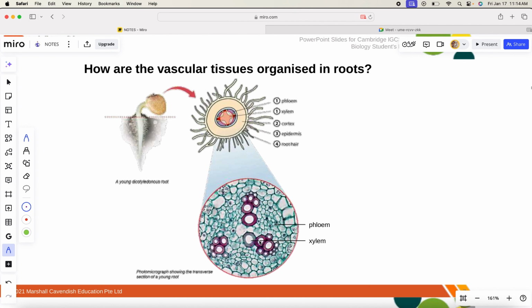Now let's take a look at the root. You planted a seed. This is the seed springing out, and this is the root, forming the root. Now you can see tiny substances like hair. We call them the root hair cells. These tiny substances are what we show here as the root hair cells.